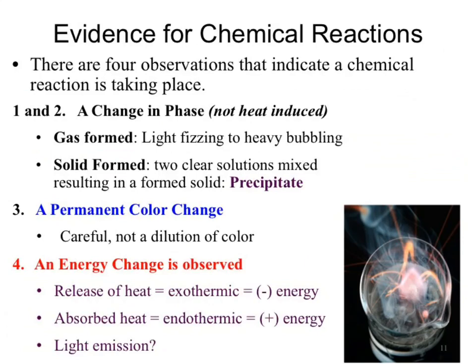Let's see, where are we now? When we move to the energy change, there's a couple big reactions that give us energy changes. If we mix two clear solutions and we get an energy change, in most cases what we're looking at is an acid-base reaction. Acid-base reactions are very exothermic. They release a lot of heat. So if we look at the release of heat, we can call them exothermic. The sign on the energy, which we've talked about before with our bond energies, is negative. If our reaction absorbs heat, that's endothermic. We're going to get a positive energy.